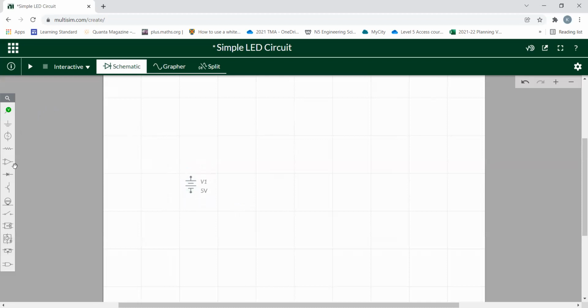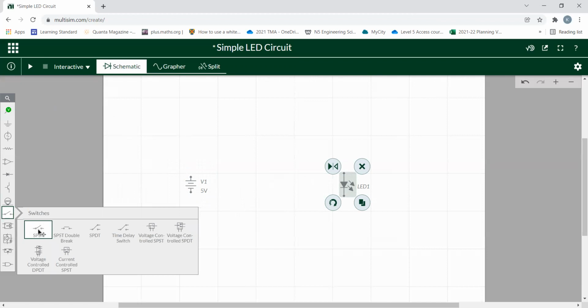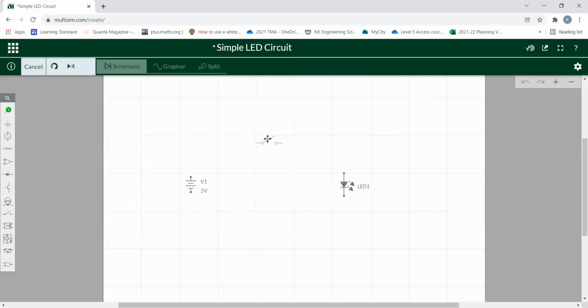You can see that further down we've got an image of a diode here. If we go into that, we have the option of diodes and various other components, including LEDs. So I'll select an LED. And again, I'll click to place it on the diagram. There's an icon of a switch further down. We will take a standard switch, the SPST, which is single pole, single throw, and place it up here. And we'll also, because we're not going to use it, take a ground icon from schematic connectors and place it down here just now.